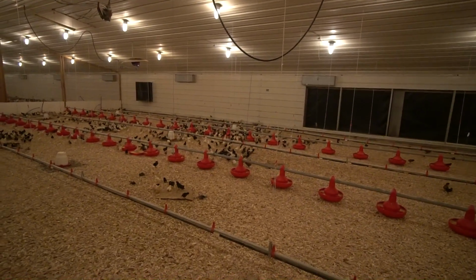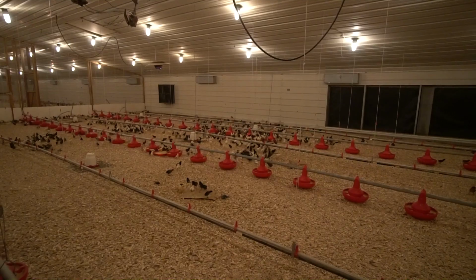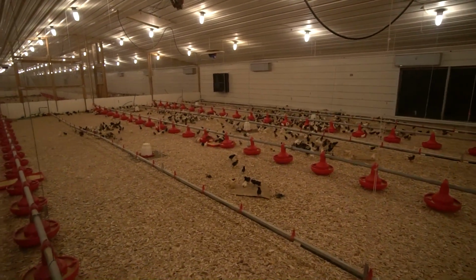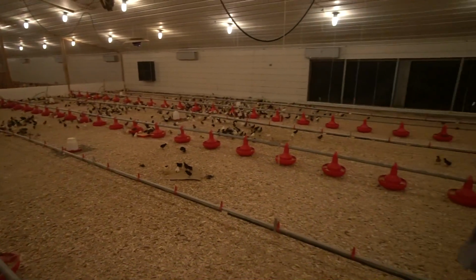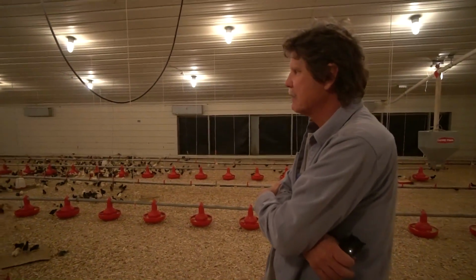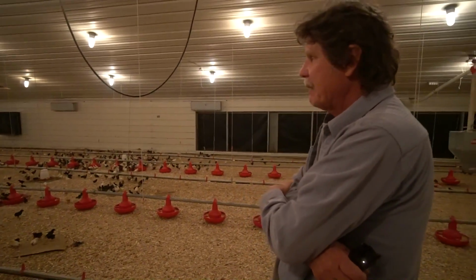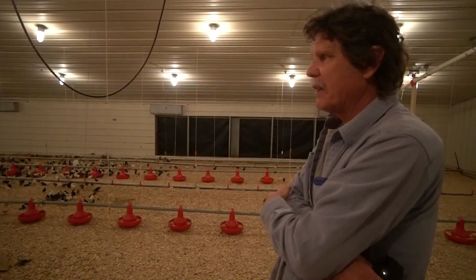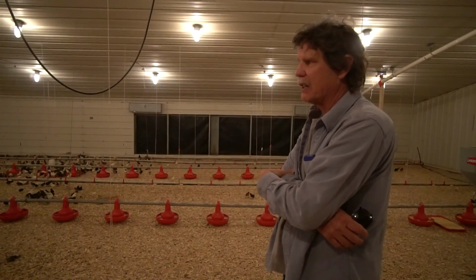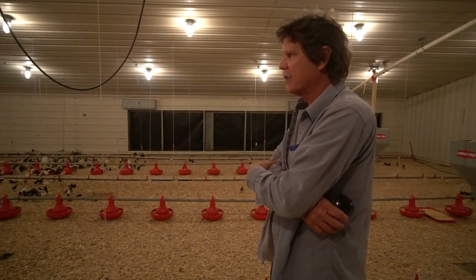This is what they put down about weekly to keep the system full, is what we got to do. And we're now up to 7. When we get the current construction done, we'll be up to 27 chicken barns in the system, which I never believed we'd have that many, but we seem to need it. And birds, we have very low mortality. Most of it happens in the first week or 10 days. It's a matter of really finding the food and water, or just being strong enough to make it through the neonatal stage.